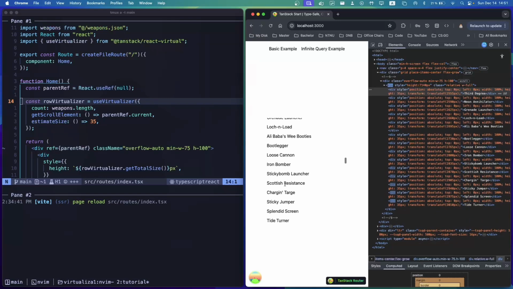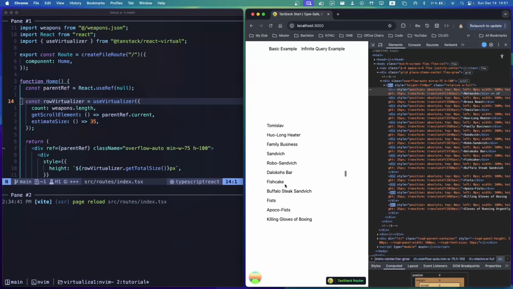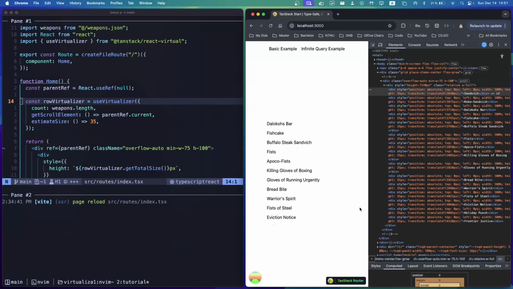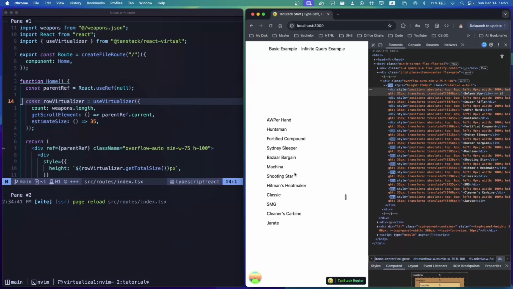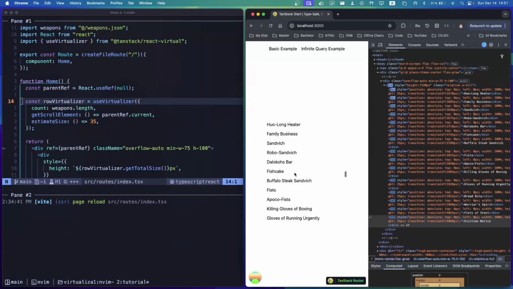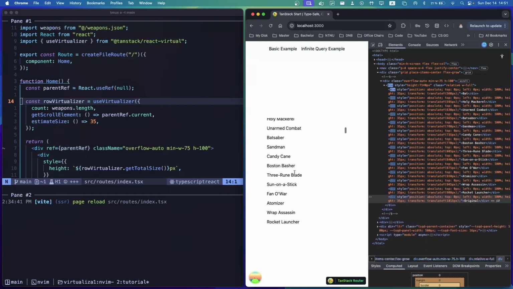So instead of rendering all the 200 divs, we only render the things that are visible, plus some more at the bottom, so that we can animate them up, and also some on the top. But mainly only the divs in the middle that we actually see. So from the user's point of view, this looks the same, but this will improve performance in your application because you don't have to render as many divs.